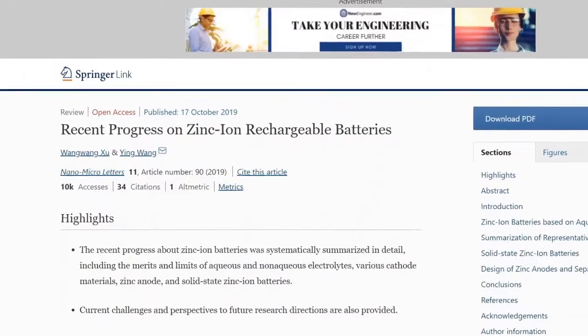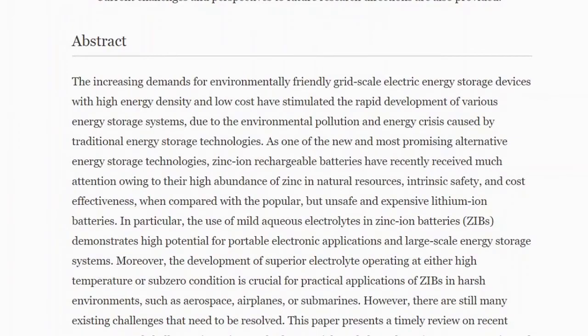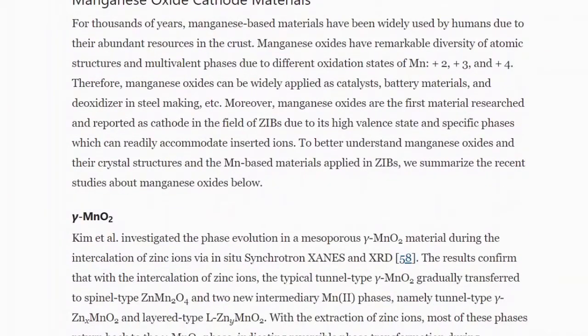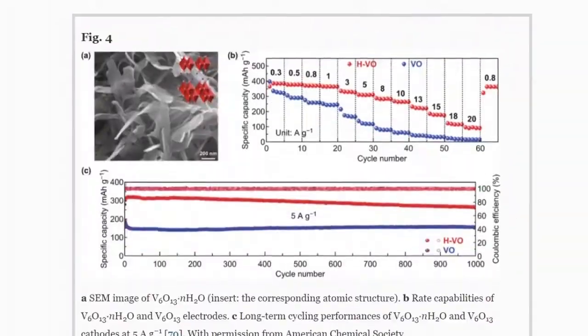There are other papers looking at many other metal-ion batteries as well, like potassium-ion and calcium-ion. Aqueous electrolyte zinc-ion battery research tends to focus on the cathode material, mainly on things such as hexacyanoferrate — like zinc, manganese, and copper variants. If you wanted to make manganese hexacyanoferrate, you would swap the zinc sulfate for manganese sulfate. Also covered are things such as manganese dioxide and quite a lot of vanadium-based compounds.